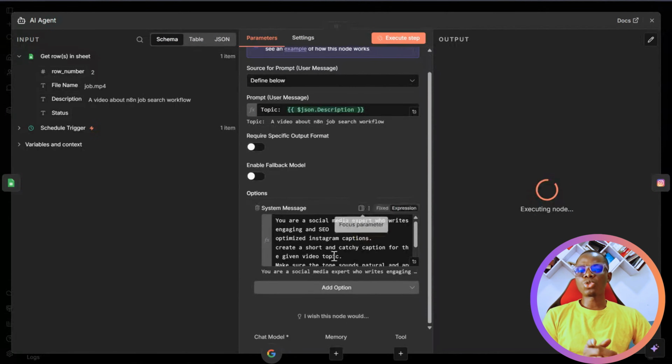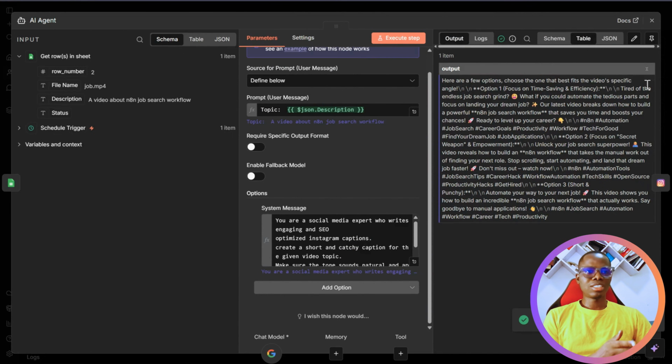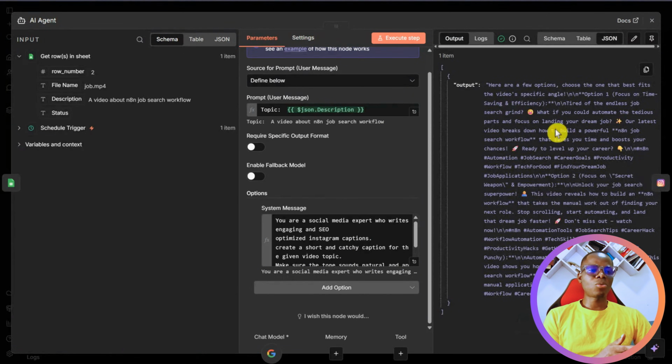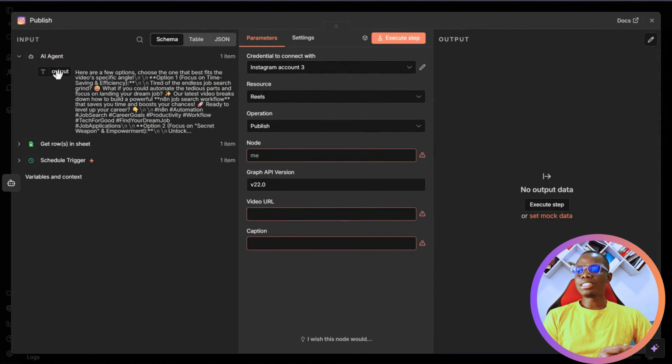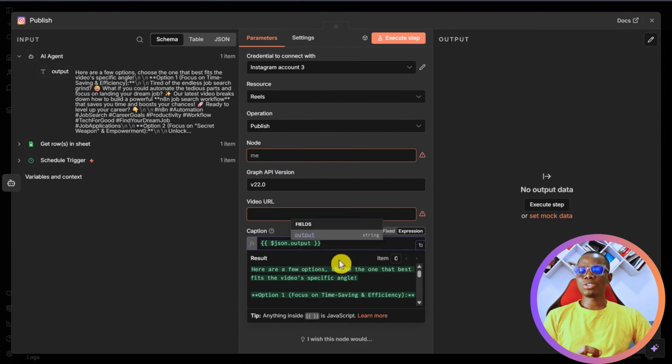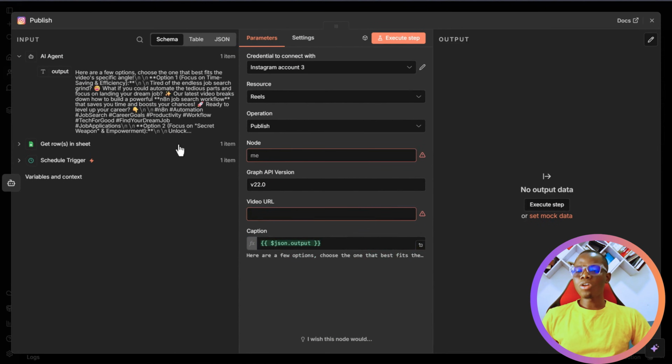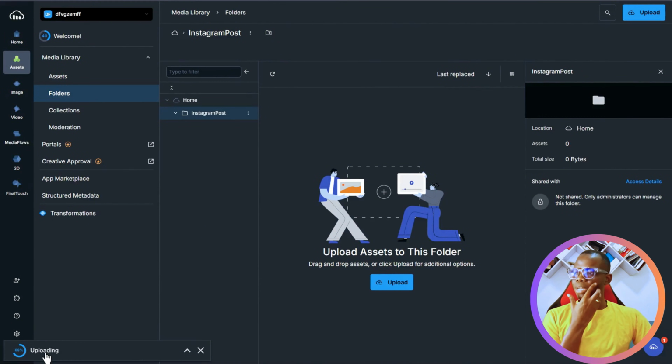So this is supposed to do what? To write us a nice caption. So it wrote this. So you can see that inside JSON here. Oh, it wrote a lot of things. So okay, that's fine. So we have something here. If I come back inside Instagram, it is this output that I would drag inside the caption. So I'm saying anytime we run our agent, the output from there, which is going to go with the video, should be sent as the caption. So we need these two here. Okay, we need these two and we need that from Cloudinary. So it's still uploading my video. I want it to be done. Then I will come here and put it there.